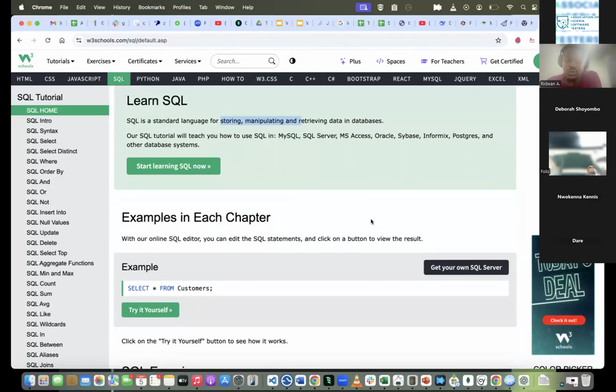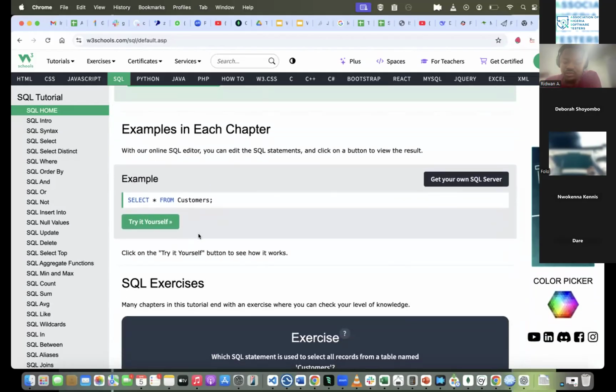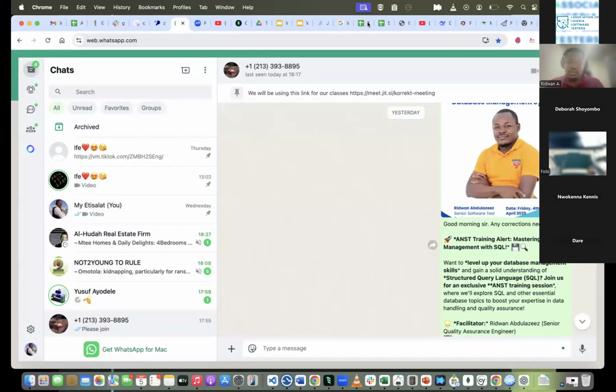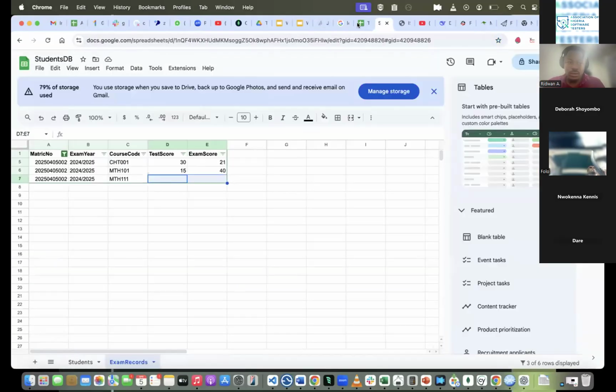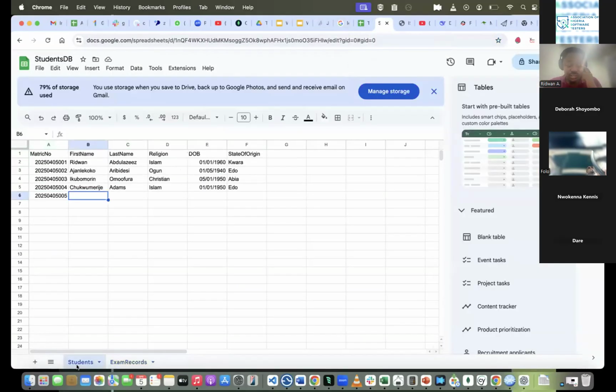In databases, we are going to do some of these examples. So now we've created records into our students table, right?